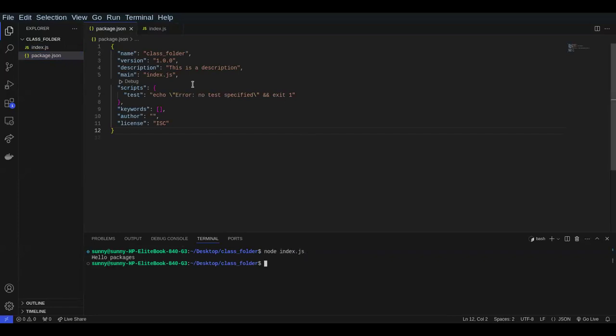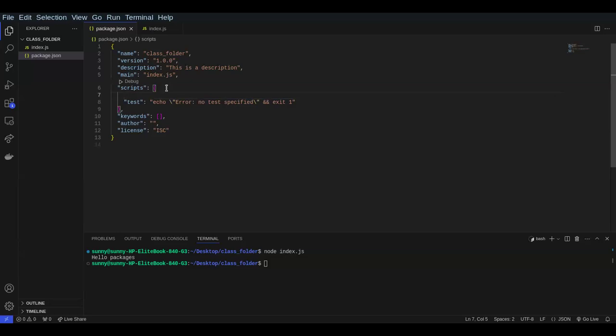But then this is one advantage of creating a package, right? Now with packages, you can specify a script that should run. Once you run that script, it should do something.